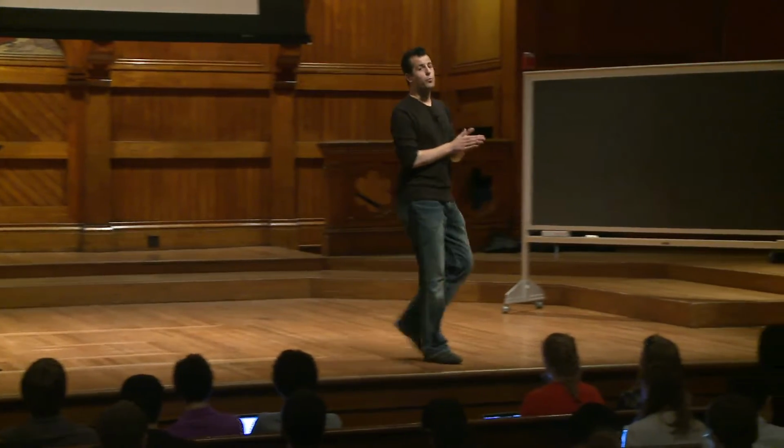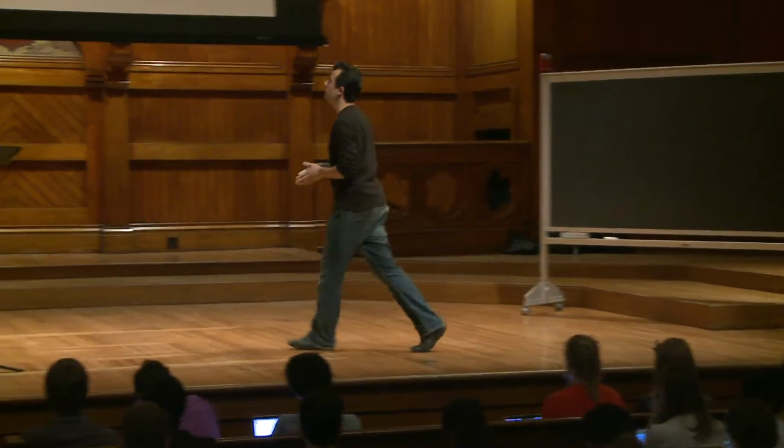Right, this is CS50, and this is the start of week 6. A couple of new tools are now available for you to take advantage of, the first of which is called style50. Odds are, if you're like me or any of the teaching fellows, you've probably seen a program whose style looks a little something like this.